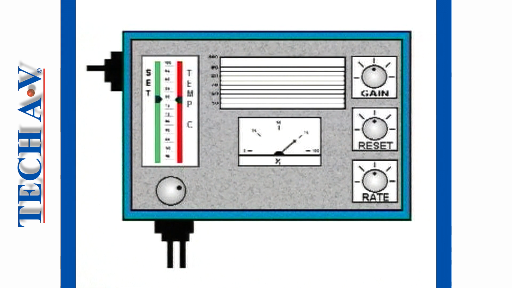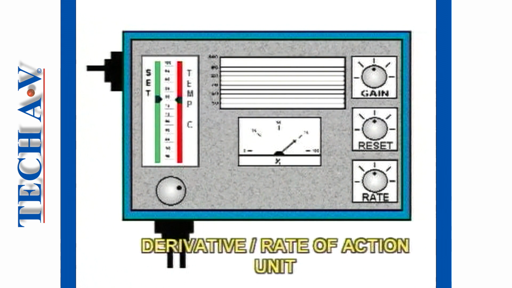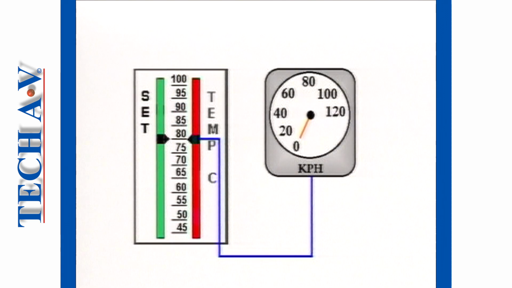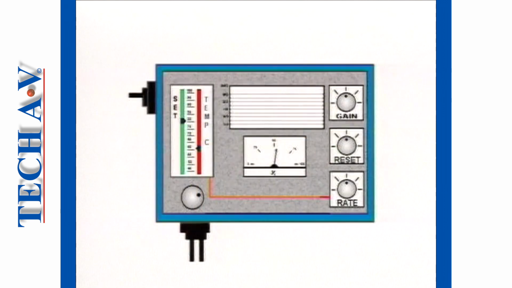The device has to anticipate a rapid change effectively as sensed by the temperature error signal. Such a device is called a derivative action unit, sometimes called a rate of action unit. To help illustrate the concept of derivative action, imagine that a speedometer is linked to the temperature indicator. Let's then suppose that the more quickly the temperature indicator moves, the more the speedometer registers. A slow movement of the temperature indicator then results in a low speedo reading. No movement obviously results in no speedo reading.